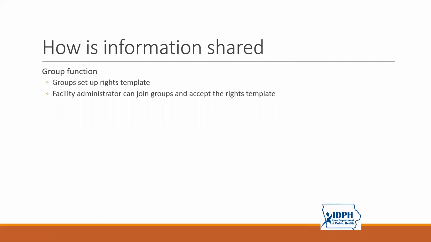So when I want to get access to certain types of data, I can go into the rights template and say, okay, I now need to get access to ventilator-associated events, which at this point I don't have access to. But if I decided that I needed that, I would go in and modify my rights template. You guys would receive notice that it has been modified, and you can go in and change or accept that. Now, here is something that I'm going to caution you on.